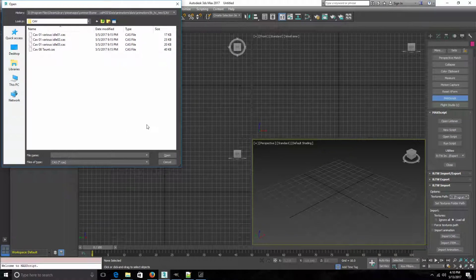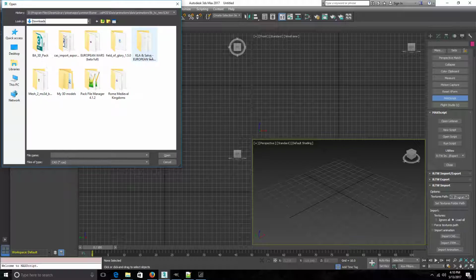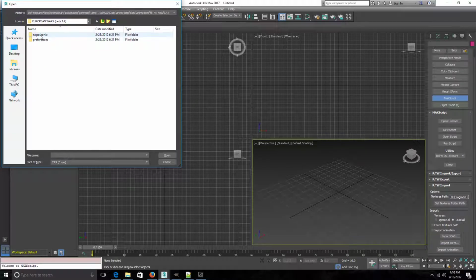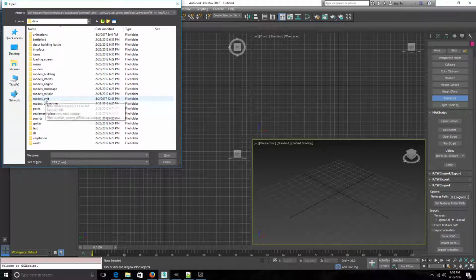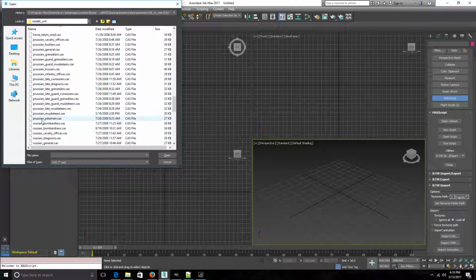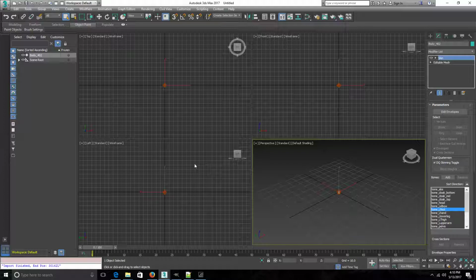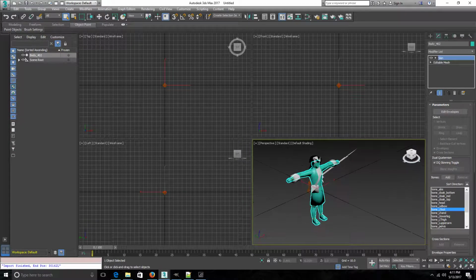Import CAS, and then you want to navigate to where you put that, here it is, European Wars, Napoleonic, data, models units, and let's try to import one of these guys. I like the Prussians, so let's import Prussian Musketeers. It goes through all of its work, and if you zoom in on here, you'll see a little soldier.